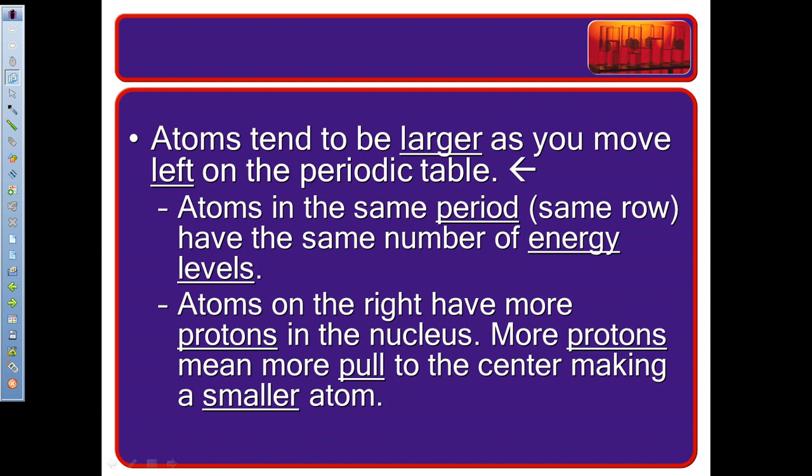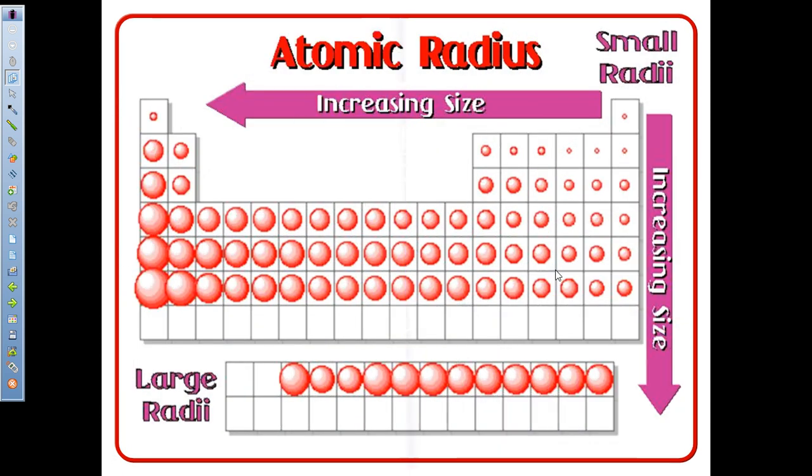So now we're going to talk about, well, what happens when they form those ions? Because we know that atoms form ions, and when they form an ion, they are charged particles. And we know there's 2 different types of ions: there's cations and there's anions. Cations are positive ions, anions are negative ions. So let's discuss what's going to happen to the size of the atom when we get a cation or when we get an anion.